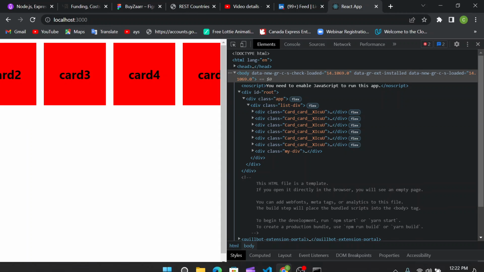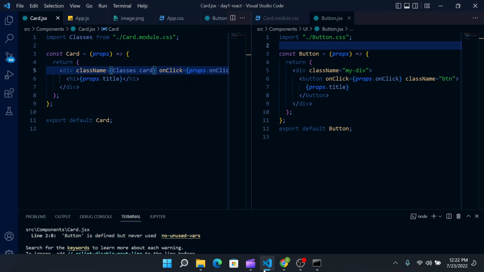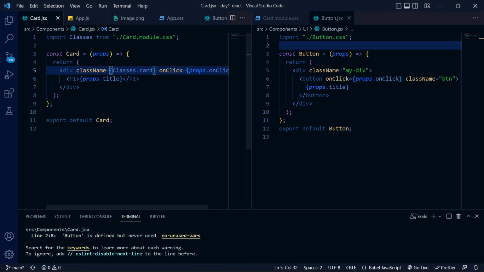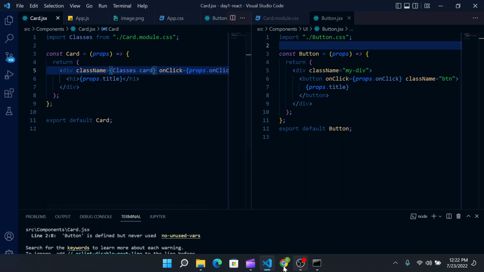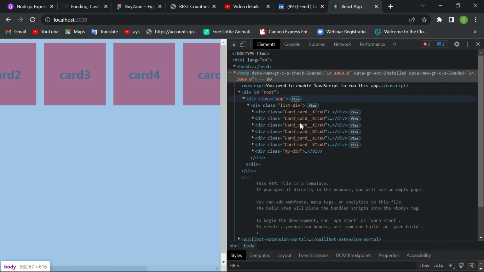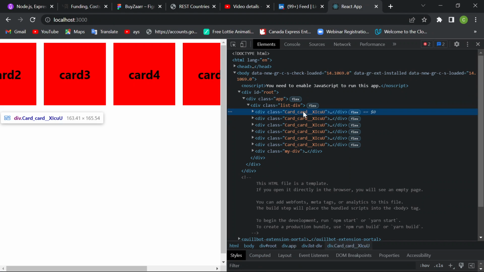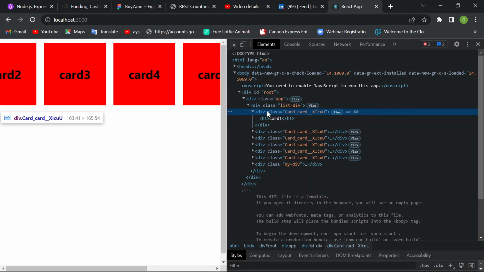In our code, the class name is just card, classes of card. But because they're using CSS modules, it creates a random class name, and that random class name will be used for those. This is exactly the same card rendered a few times, so since this is the same card, it will have the same random class name.